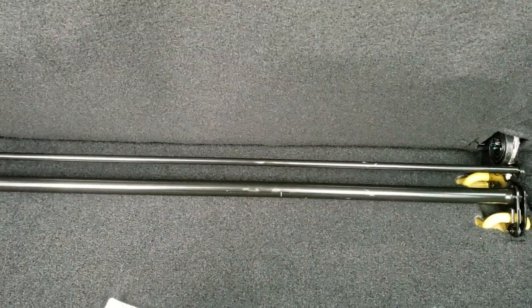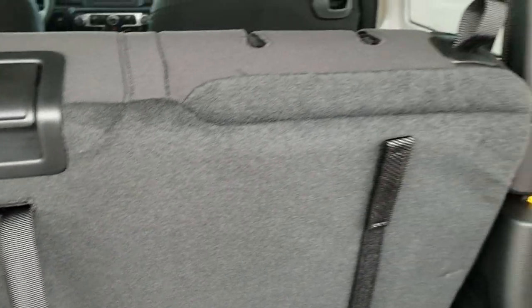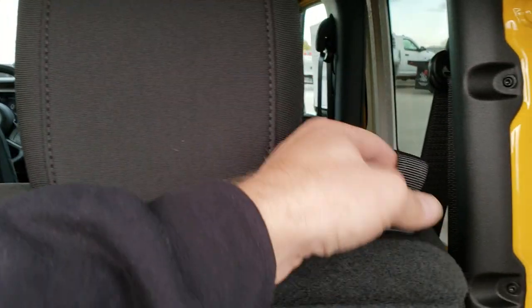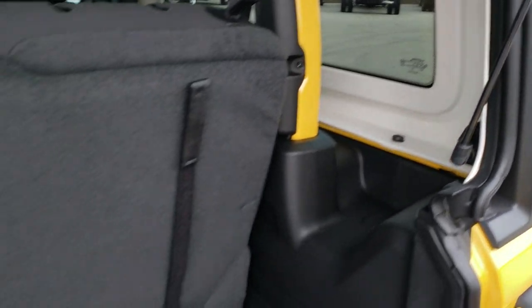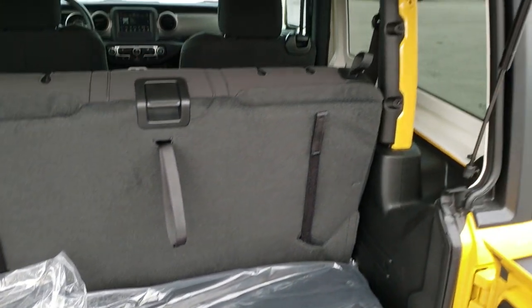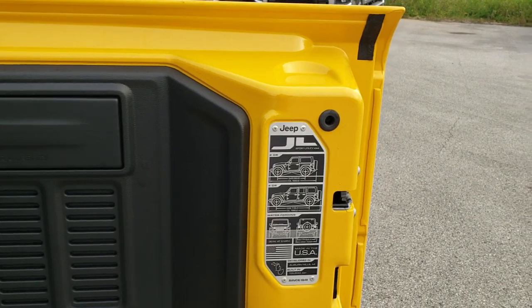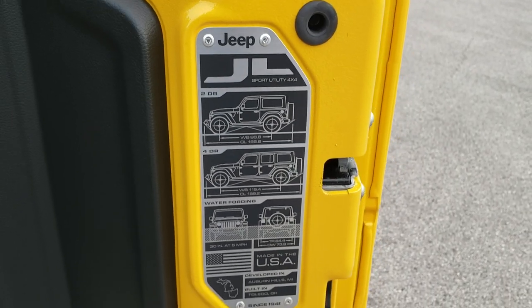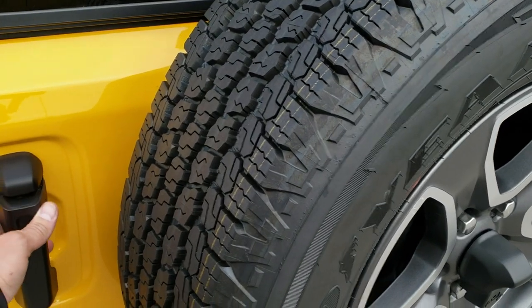The back seat folds up, and you can also put the headrests up — that's what these little latches are for. You've got the three bolts on the side to take the hardtop off. I like doing these two-door reviews because not a lot of people review the two doors, but not everybody needs a four-door. The back gate is really light — they lightened that up for the JL package. You get the JL badge right there, and they close a lot easier and smoother.